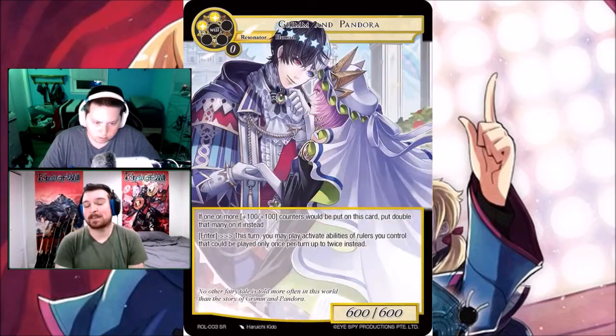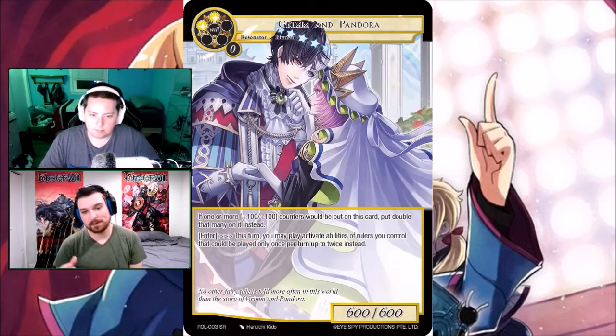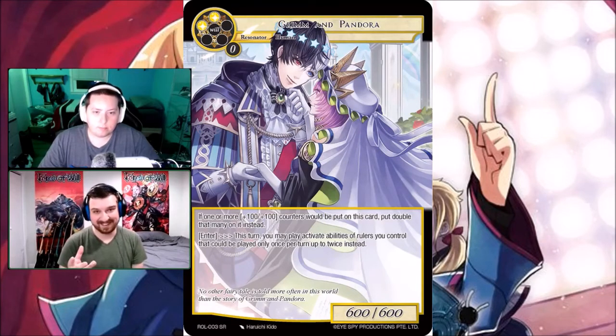So, moving on, we've got Grim and Pandora. 2 Light Will for a human, for a 600-600. If one more +100/+100 counters we put on this card, put double that many on it instead.